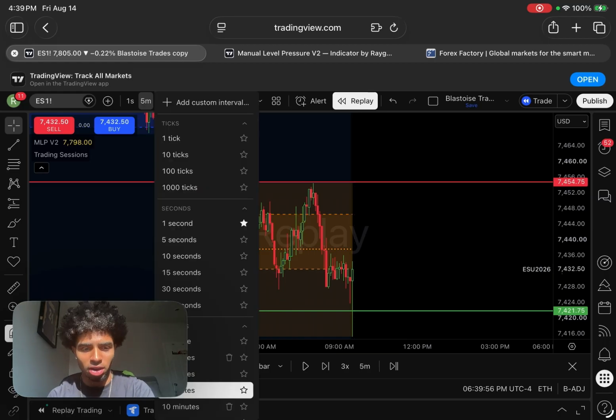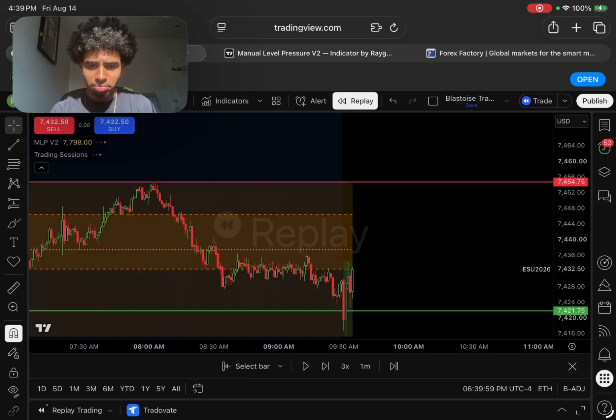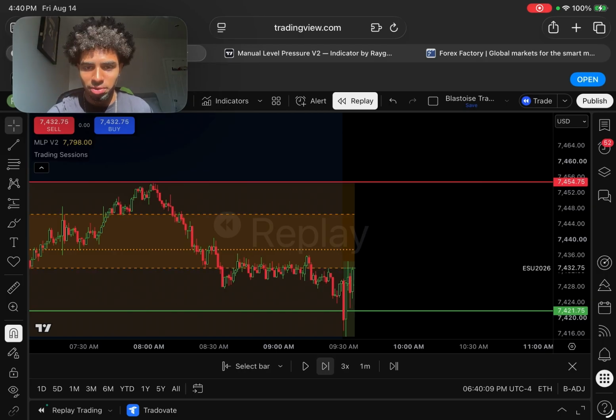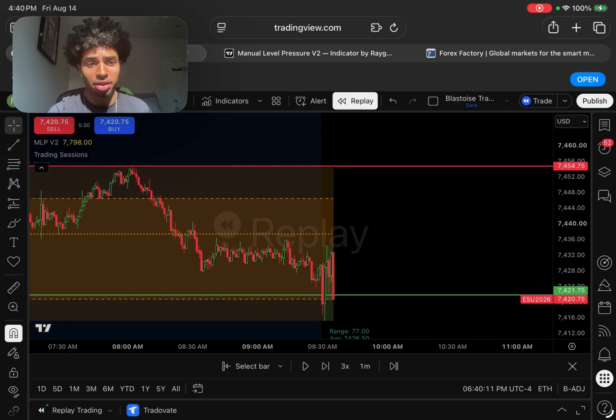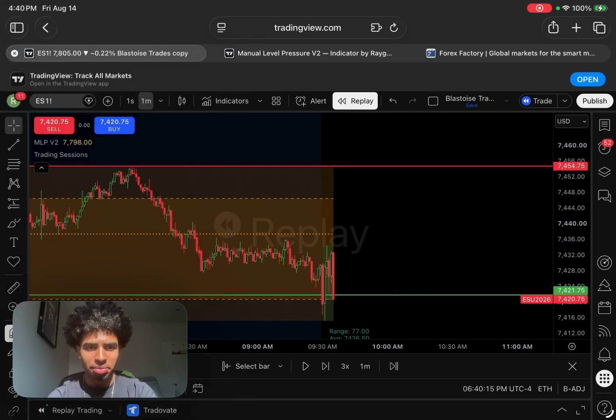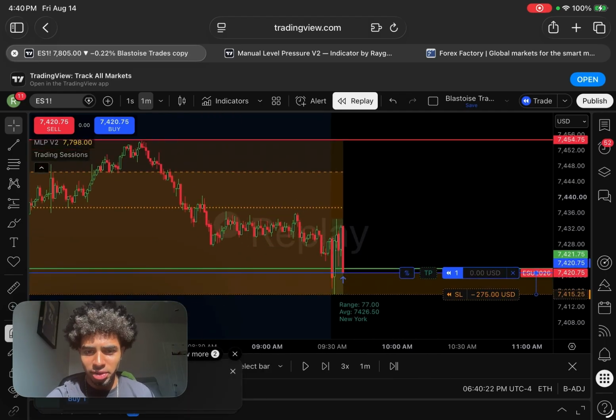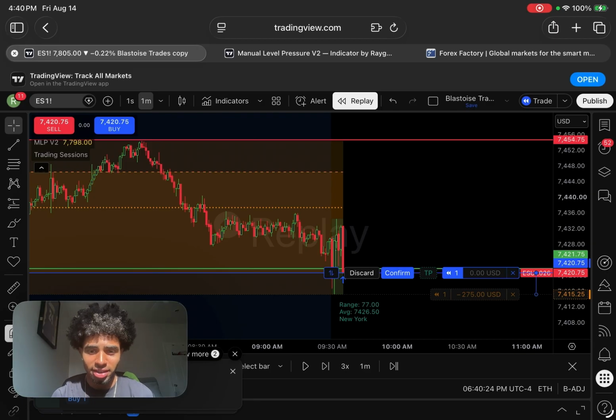So when I get my confirmation, I like to go to the 1 minute. I can't put buy limits right here, but I wait for price to do a small pullback and then I would enter my trade. So I'm just gonna wait for a small pullback. See, there we go, perfect pullback, right? And then I'll be looking to take a buy. Okay, there we go. Stop loss, the best stop losses you can have are at the recent lows.